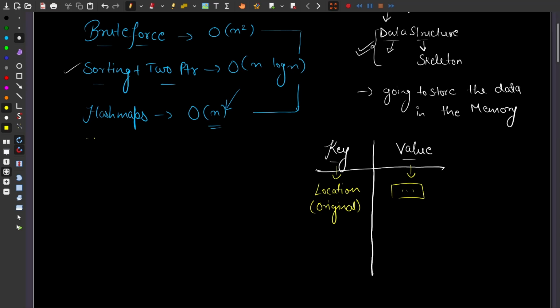Now if I tell you the intuition of how the problem can be solved with HashMaps, first of all, think of it like a container.